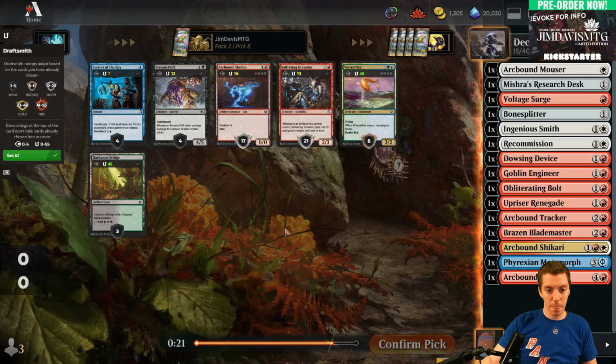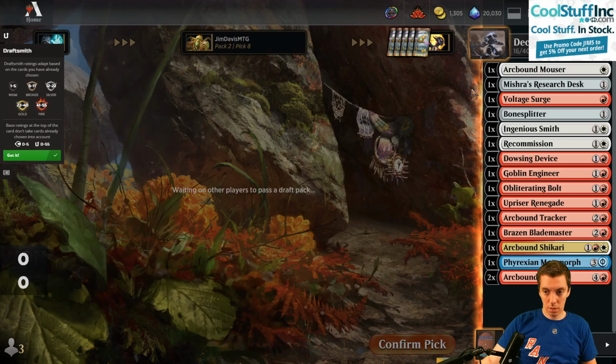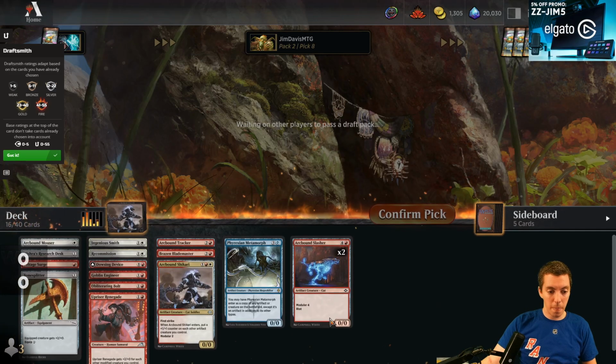Here's a Slasher. There's a Slasher in our opening pack, too. Card's not bad. Sure. So we got 2 Slashers and the Tracker. So Menace. Do you cast a spell other than your first spell each turn? Wow. That's pretty cool. Okay, so, yeah, where are we at here?